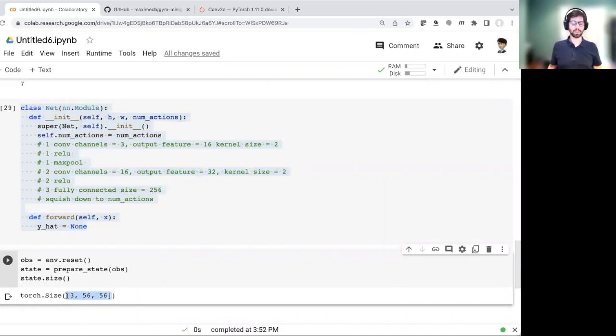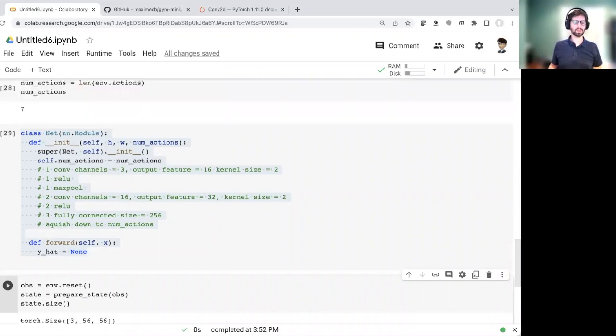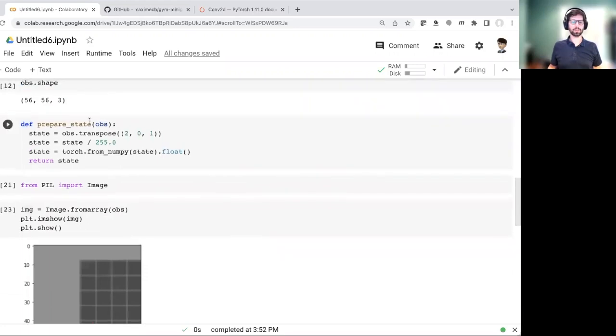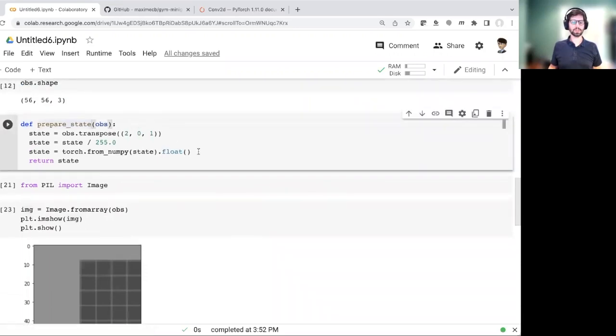And my screen is a 3-dimensional array, right? So if I want to send multiple screens through, I need a stack of screens, which goes from a 3-dimensional array to a 4-dimensional array. So I should do that, right? So I should have a batching dimension here.